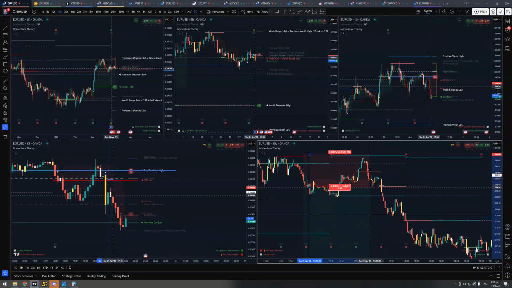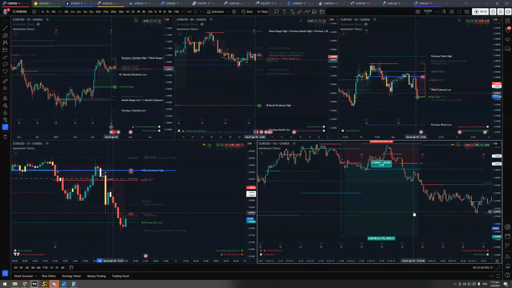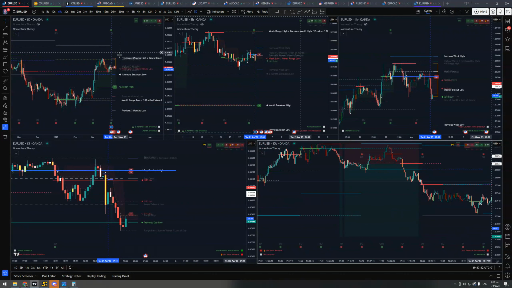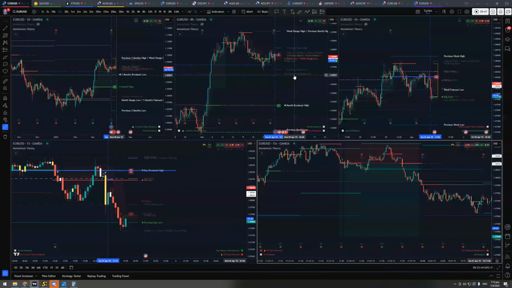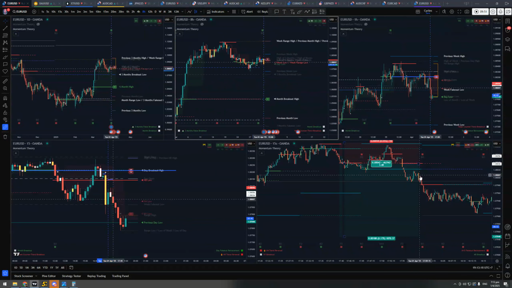But again, did not opt to take that, only had these two positions in, and went all the way down to previous day low and ended my trade there. Did not take partials because I think I'm still bullish on this.